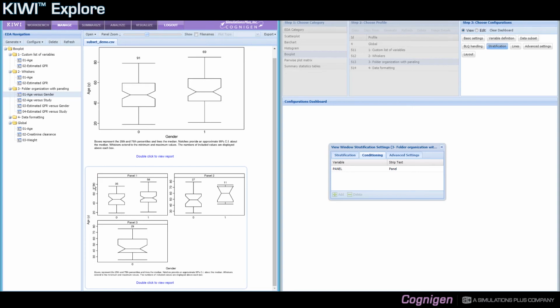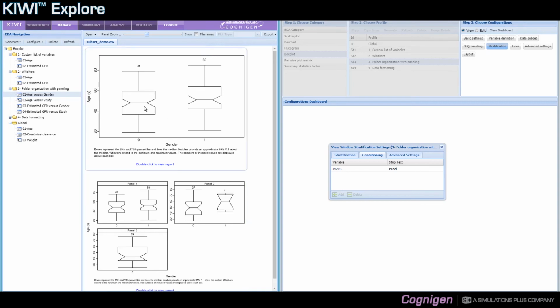In this case, I got my distribution of age versus gender for panel 1, the same for panel 2, and the same for panel 3. And also by default, you get a combined plot where the paneling is ignored. So if you use one or more conditioning variables, you will end up with this type of organization. The other types of stratification strategy will not affect this organization. So you can use a stratification variable for inter-page stratification. You can even use a grouping variable, in this case different symbols. You would break the data within a panel by some grouping variable, and each box will have a different symbol.